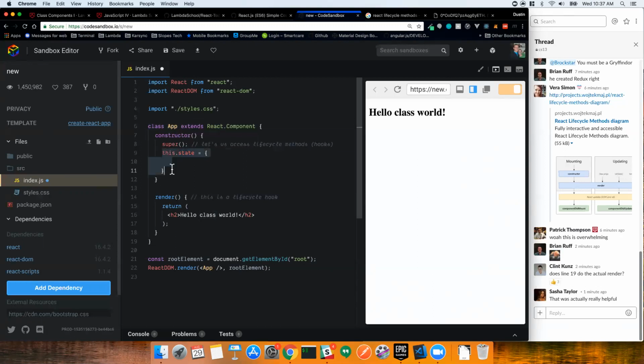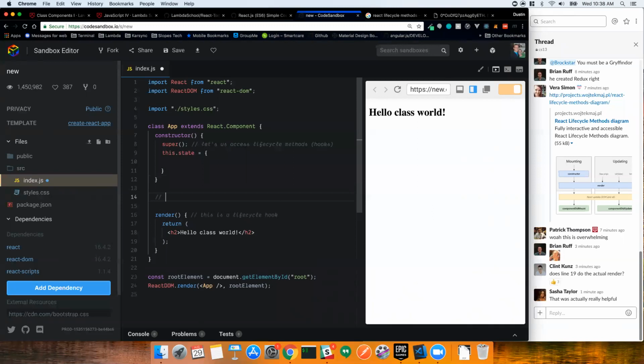Doing this inside our constructor actually creates state as a property on our class that we can access via this.state inside our render function, or inside other properties if we had another property out here. So doing this gives us access to this data object.